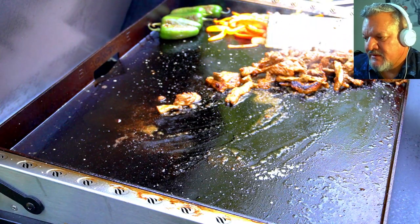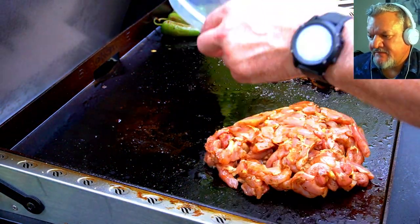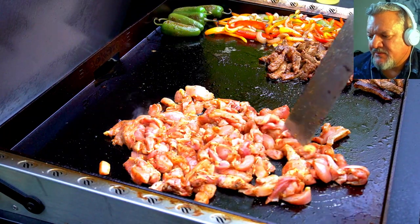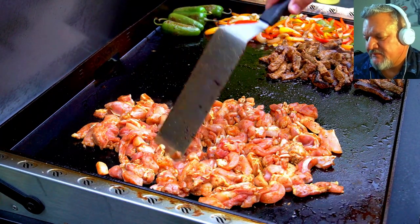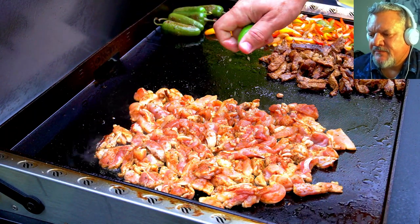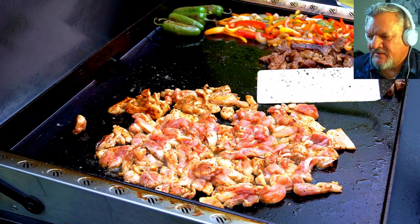So that's about a pound and a half of ribeyes — I did cut out the excess hard fat pieces, but I did leave the soft fat in there for the flavor. This is about three pounds of chicken thighs. I like the boneless skinless chicken thighs — they just seem to keep the moisture. I sliced them up real thin, same thing — took out the fat where needed. Same preparation: olive oil, fajita seasoning, more fajita seasoning, mixed it up. I'm going to put some lime juice on the chicken — I'm not crazy about lime juice on my steak, but I love lime juice on my chicken. Similar thing here — let them sear up. The chicken takes a little bit longer than the steak, probably about five or six minutes.